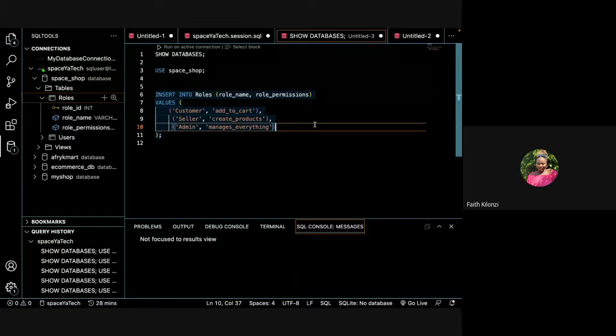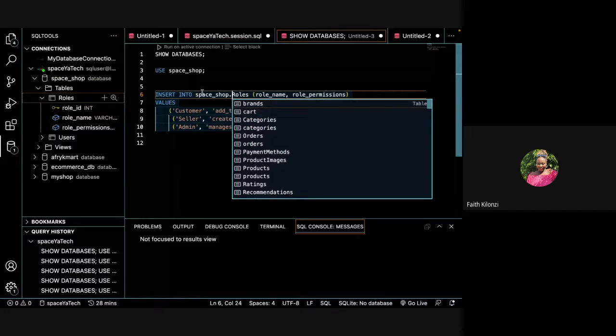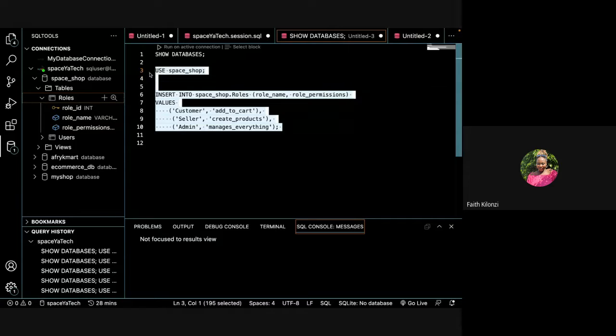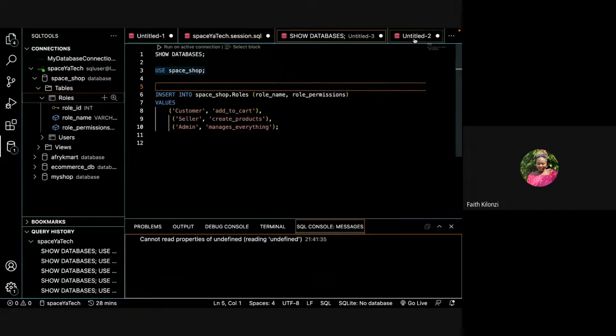That should be fine with regards to how to insert data. I am not sure if we need this, then we can see how that works. So we insert into space shop.roles, role ID. If we run this, it says that cannot read properties of undefined again.